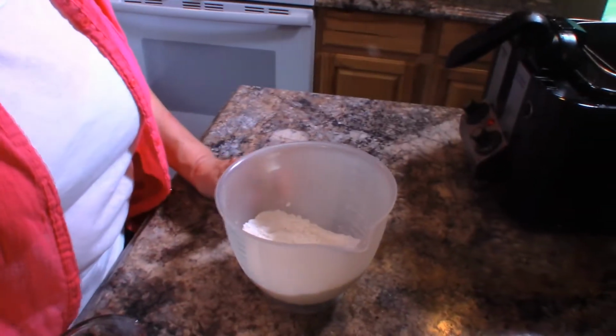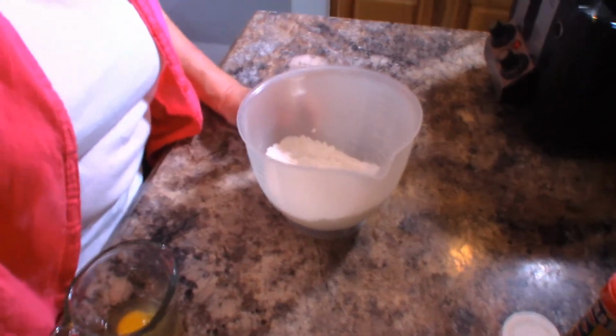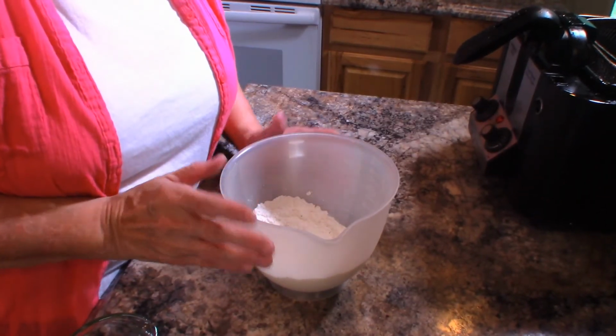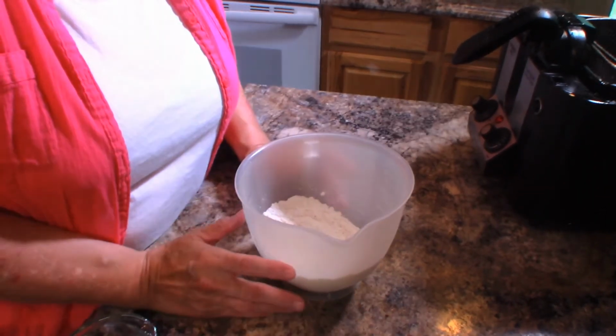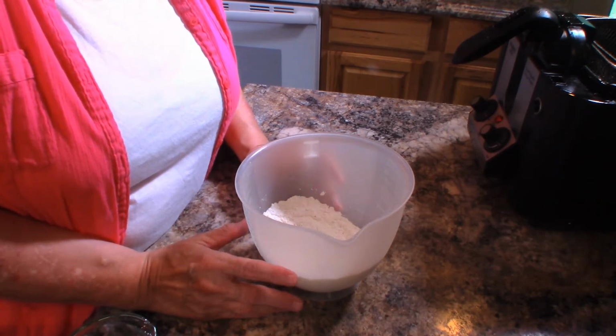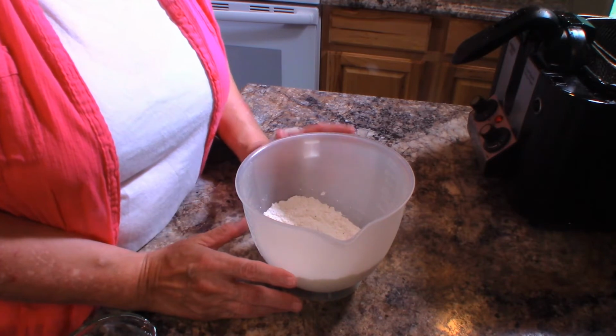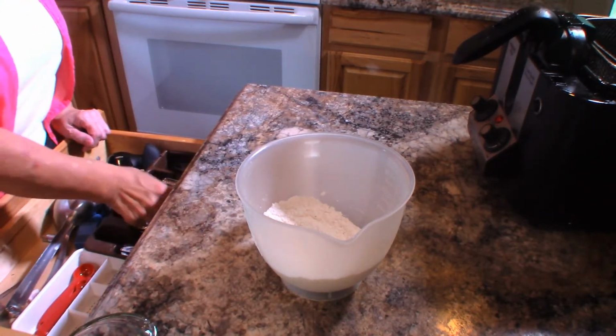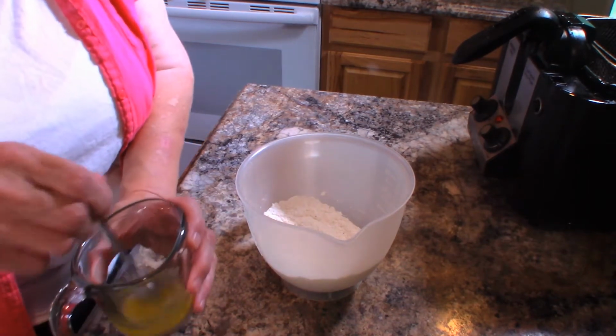Okay, I'm back, and we are going to make some hush puppies to go with this fish. So let me turn this down so you can see. All right. And what I have here is 3/4 cup of self-rising flour and 1 cup of self-rising cornmeal. And to that, I'm going to add 1 egg beaten.